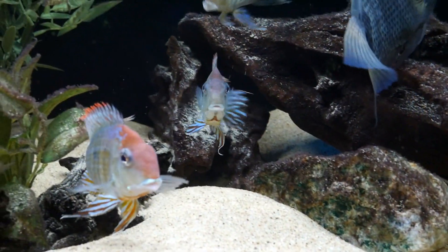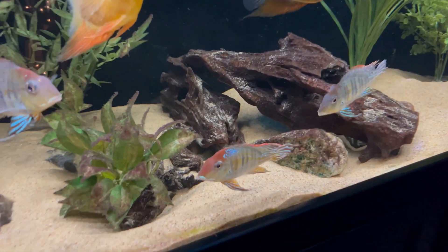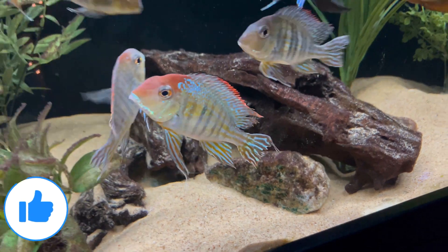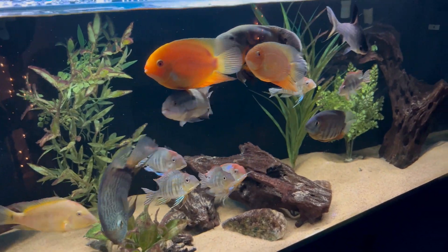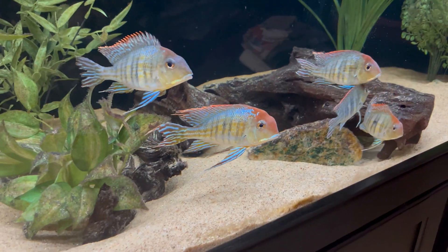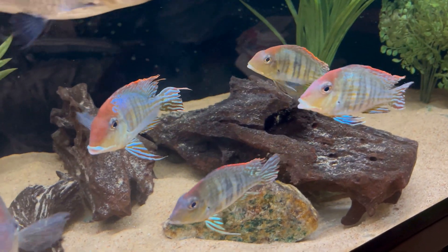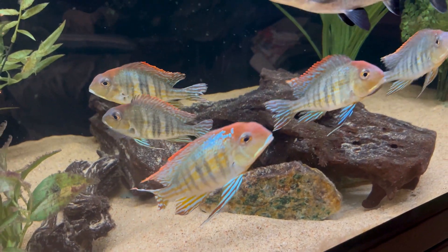I have a group of Geophagus in here — these are Geophagus tapajos, which has been recently changed to Geophagus pyrocephalus. These guys are just incredible. I grew them up a little bit before adding them to the tank with an Oscar which was smaller at the time. The Oscar quickly outgrew them but because they had that head start they've done really well as tank mates. Sometimes these guys have amazing red head coloration and blue colors throughout their body, usually more pronounced when they're in breeding mode — when they are, they are just so colorful and beautiful.